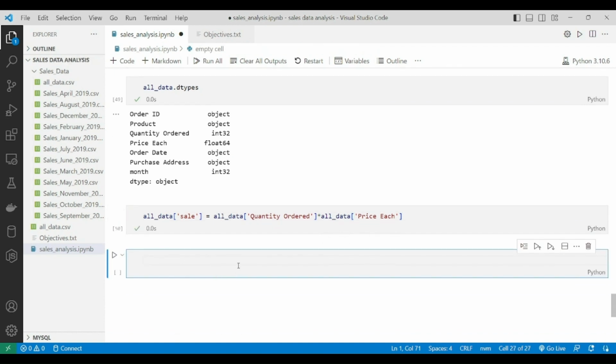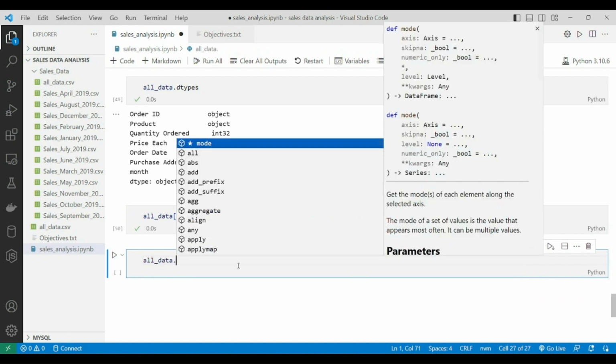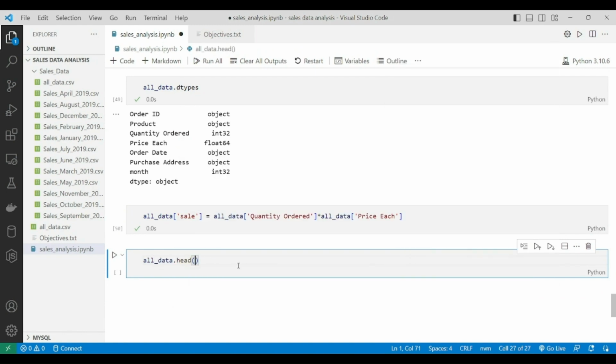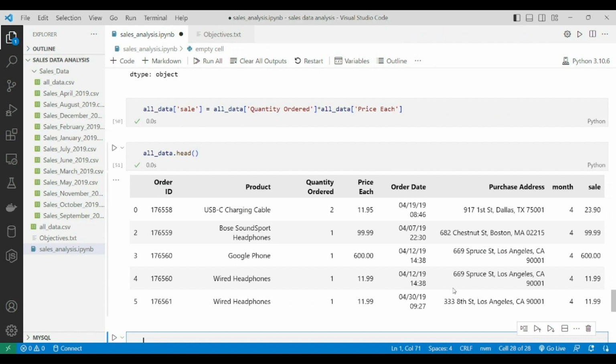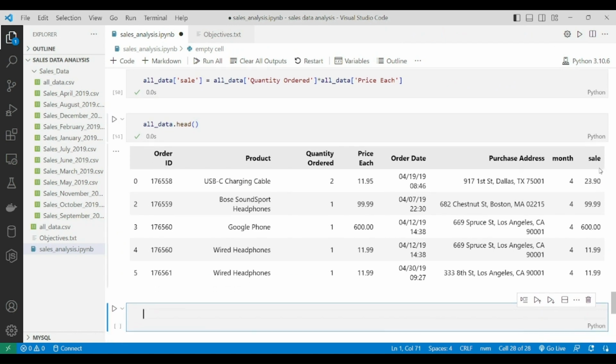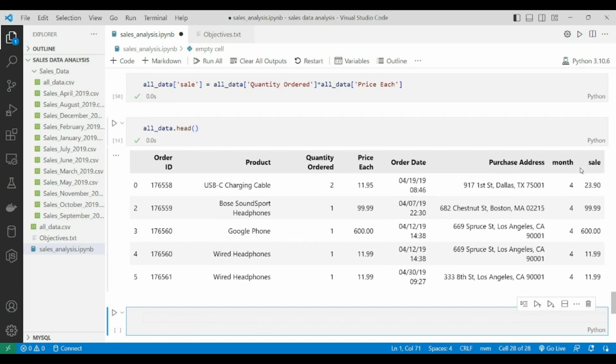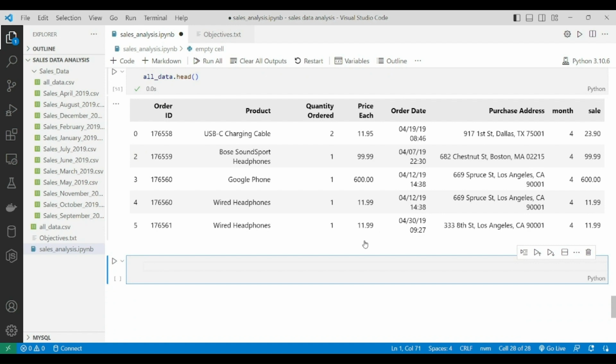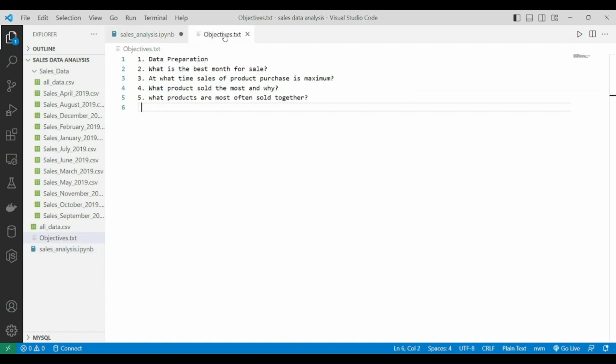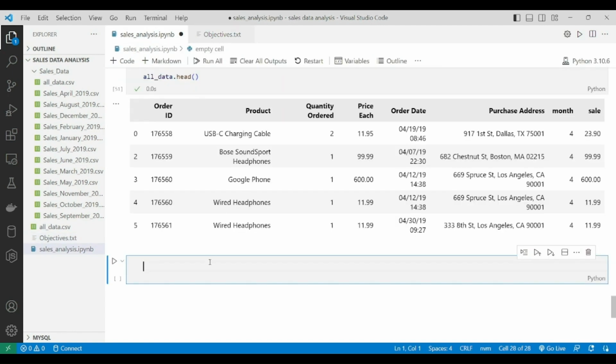Now let's check the head. Here, this is our sale for each month. To find the best month for sale, we need to use the group by function.